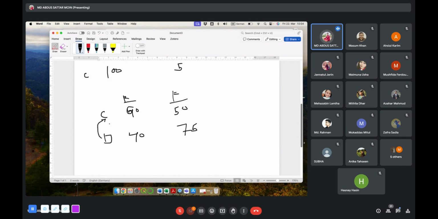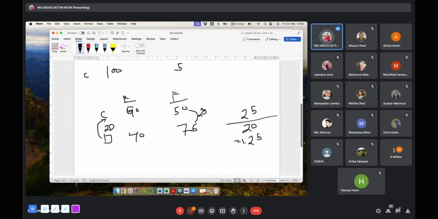If I move from D to C, the production of rice increases. It was at 40, now it will become 60. So it increased by 20 units. And as a result, the fish production declines by 25 units. So the opportunity cost will be 25 over 20. So that will become 1.25.